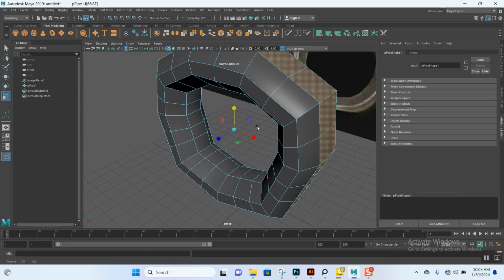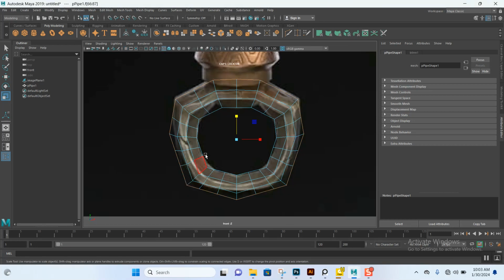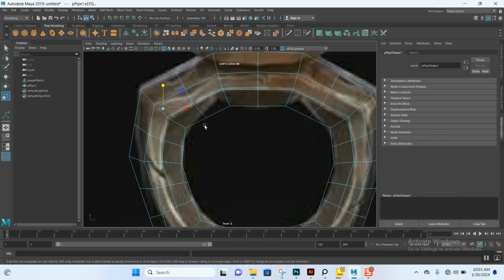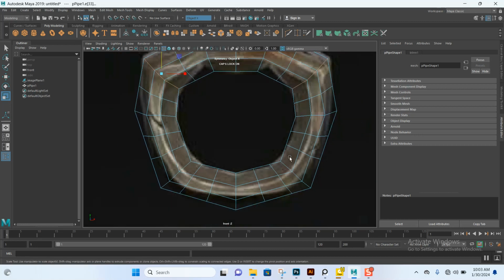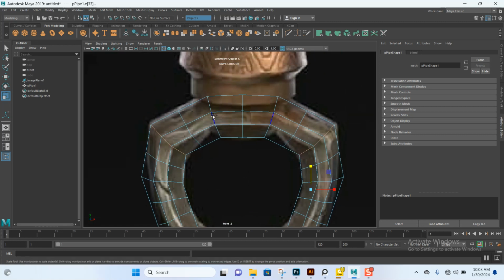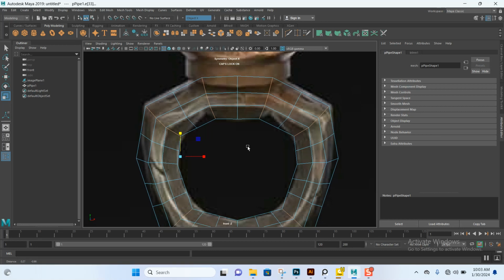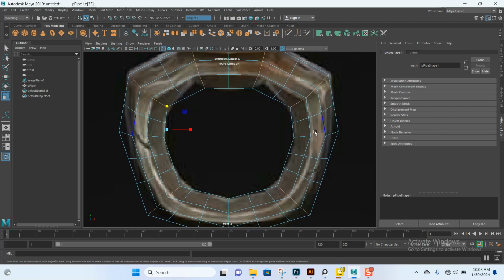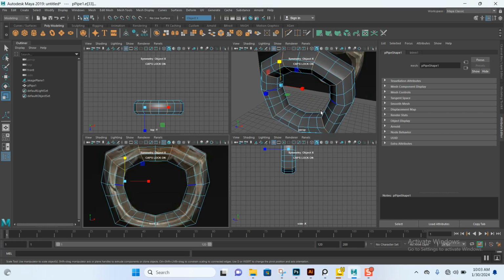Then what I'm going to do now is, I know that some of these edges need to be sharp. Like this edge now needs to be sharp, so double click on this edge. Maybe I can turn on the symmetry now. Double click on this edge just to make them sharp. Double click on this edge. Then, okay, I don't think I will need to do that for this part in here.